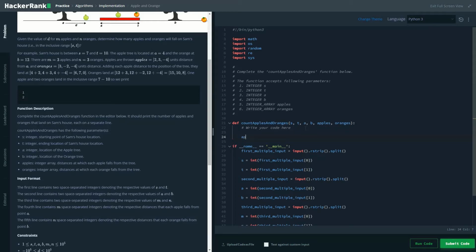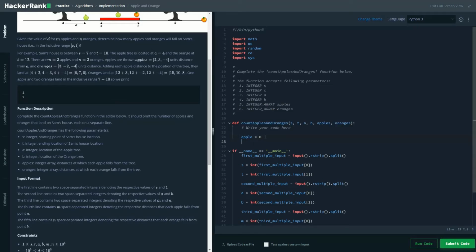So let's initialize two variables, apple and orange, equal to 0. We will be counting the total number of values that fall in the inclusive range. Now let's loop.